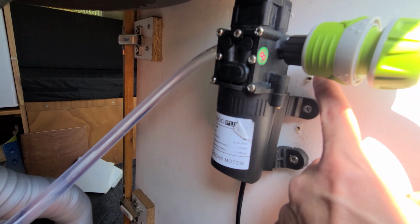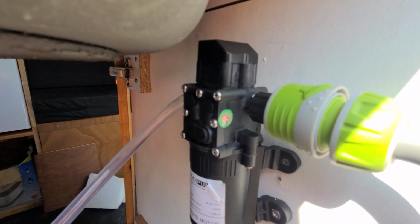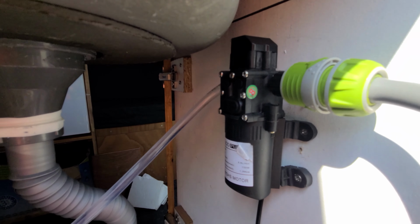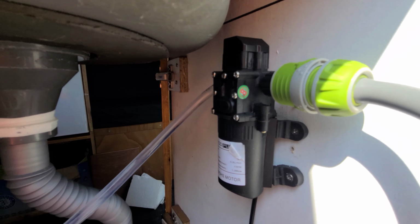So I just moved it a little bit lower. As you can see, the old place where it was, it was too high and it was bouncing in the sink here, so it was making a lot of noise. But now I moved it a little bit, it's still making a lot of noise, but not so much. Now just need to clean up, put everything back, and we're done with the water.